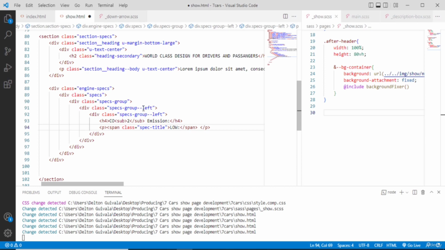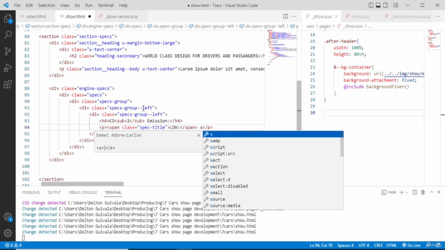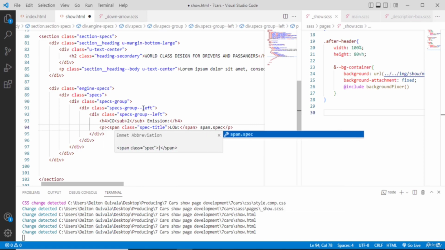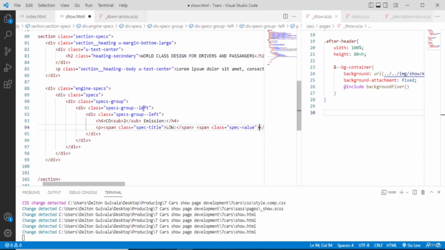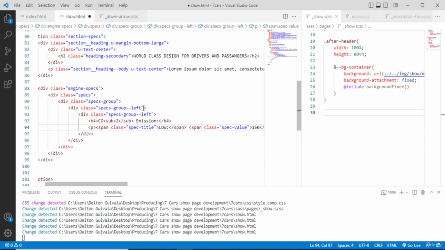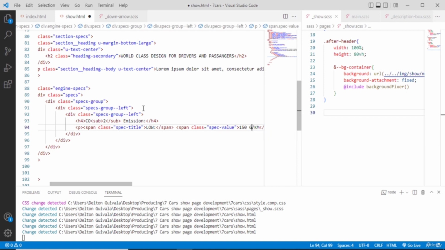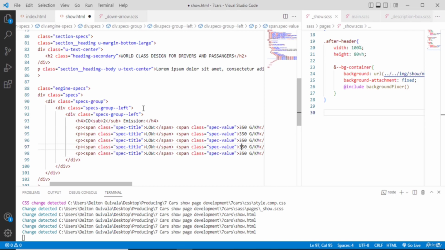I'm going to have another spec. The span is going to be spec, we have title and value. So it could be spec name and value, and this is 350 grams per kilometer. I'm filling that, and you simply have to keep pasting. Okay, here I have some values: 186, 162, 174, and 215.